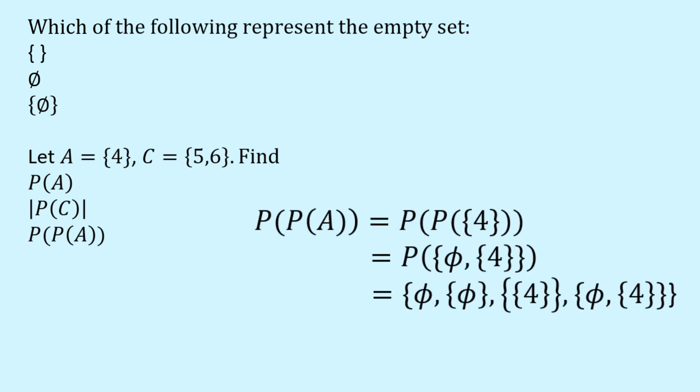Okay, so you can see here I've put the first line, I've just replaced A with what it is, which is the set containing the number four. But if you wanted, you could just go to the second line, because we've already worked out the power set of A in the first part of this question. So I've just here in this middle line replaced the power set of A with what it is. What is it? It's a set containing two elements, the empty set and the set containing four.